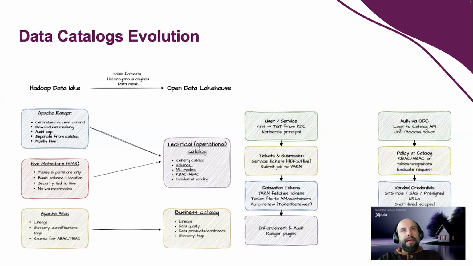We no longer have only one component, one option for all these three features. We have multiple data catalogs available. Plus, we can observe that right now the data catalogs, as I already mentioned, can be more or less categorized as either technical or operational, mainly for things like security, metadata management, policy enforcement, and credential binding, or business catalogs that are more oriented around data, around properties of data, metadata, and stuff like this.